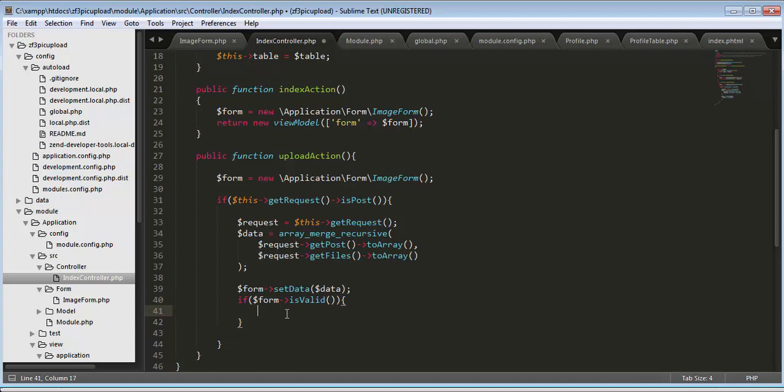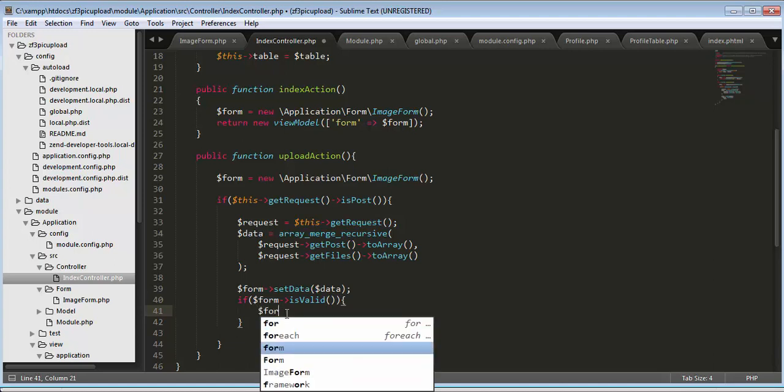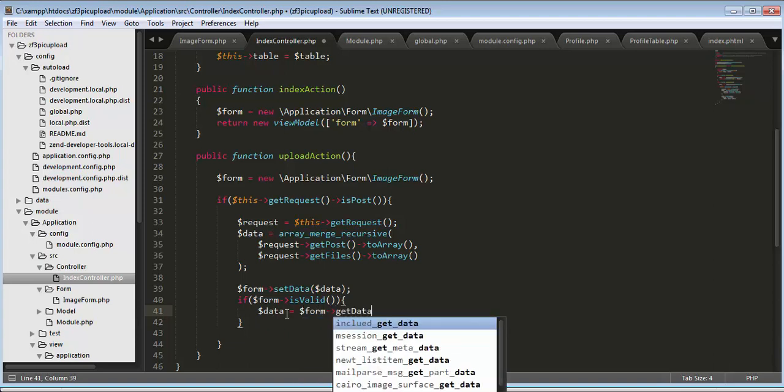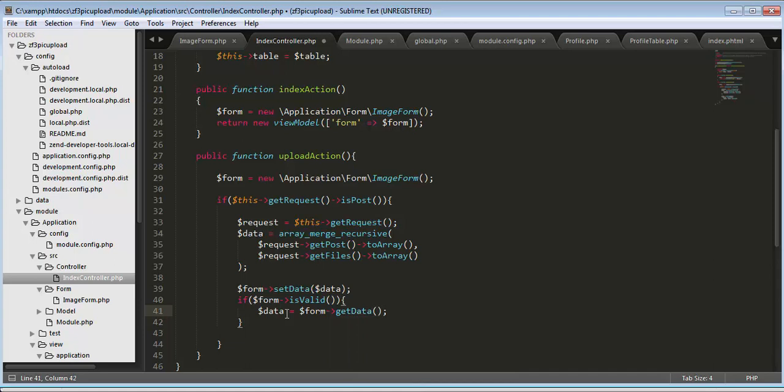Now let's go to our home page and try to upload an image. Now you can see it's displaying the entire details of our image: what is the name, what is the type of this image, and what is the temporary name, which we are taking inside our profile.php.